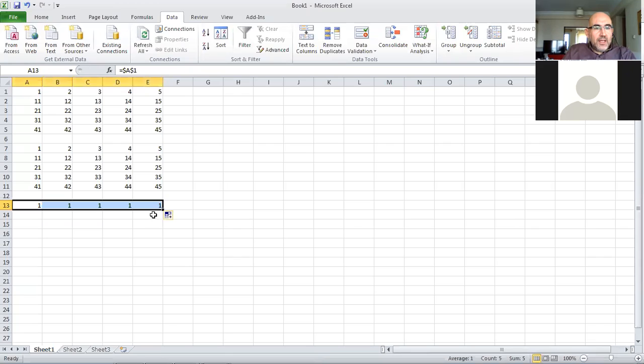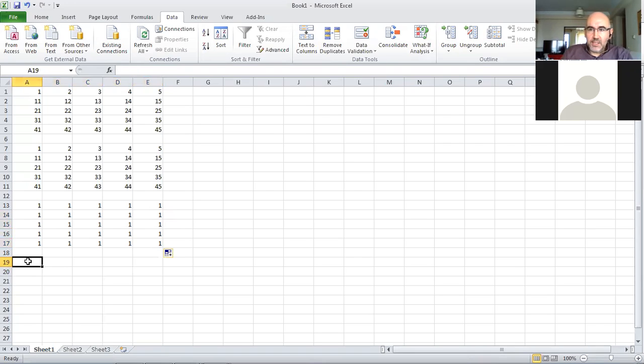So if I copy this now, you can see that it's only 1 because my reference does not move. No matter where I copy it, because I put the dollar signs, it's A1. So I'm referring to A1 no matter where I paste my formula, going to the right, down, upwards, to the left, doesn't matter.